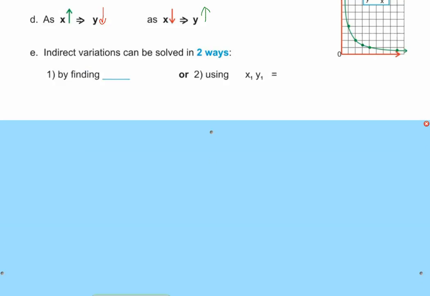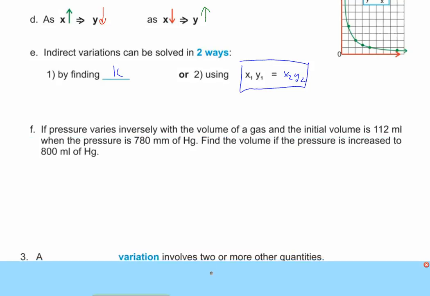All right, you can solve them two ways again. Same situation. You can do it by finding k and then doing the equation again. Or you can do a proportion. Now look at the proportion this time. Well, it's really an equation. Because for inversely proportional, it's x1 y1 equals, what would you expect? x sub 2 y sub 2. So that's my preferred way. But you can do it either way. If your mind is better, hey, let me find k, and then I can use k and figure out x or y, then fine, do it that way. I just like using the one-step equation. But whichever way your mind works better, go that route.